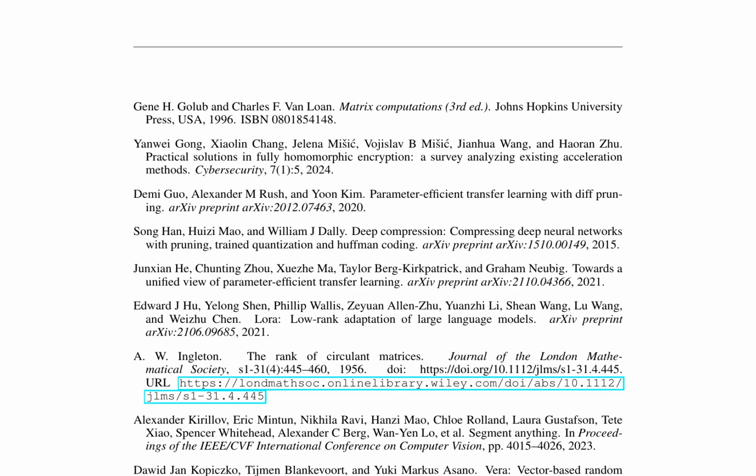The authors also provide an extensive list of references, citing previous works on circulant matrices, circular convolution, and the discrete Fourier transform. They also reference papers on language models, visual prompting, and parameter-efficient transfer learning. The paper's focus on PEFT methods is motivated by the need for efficient fine-tuning of pre-trained language models, which can be computationally expensive and require large amounts of memory.